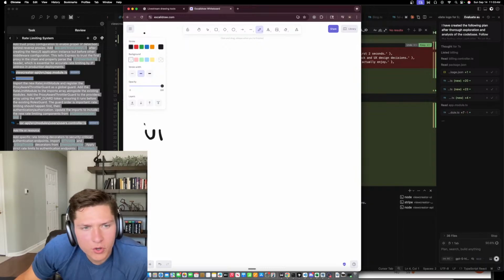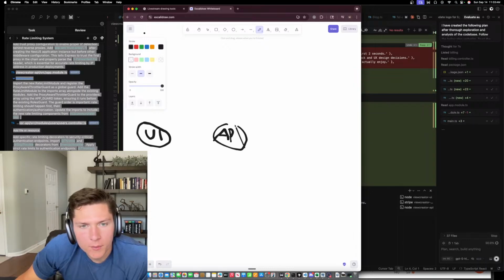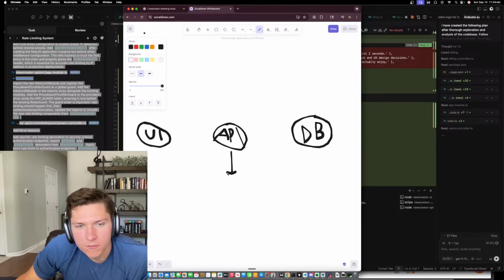All right. You have your UI here. You have your API here. And then you have your database. And then the API has a load balancer on top of it.